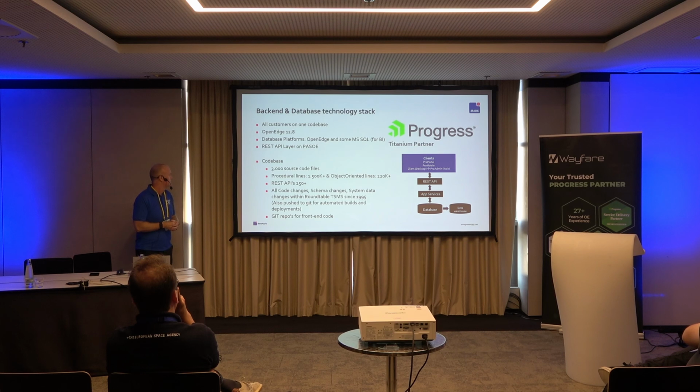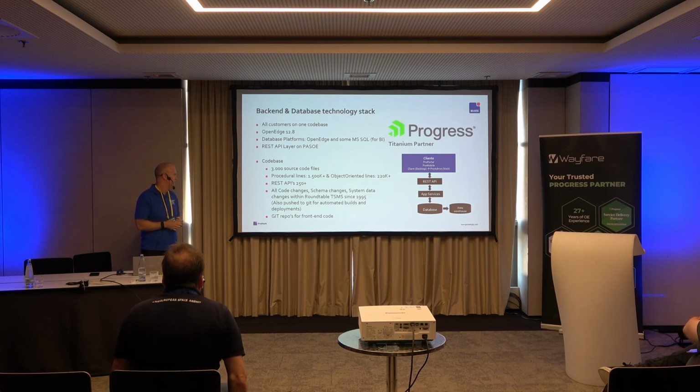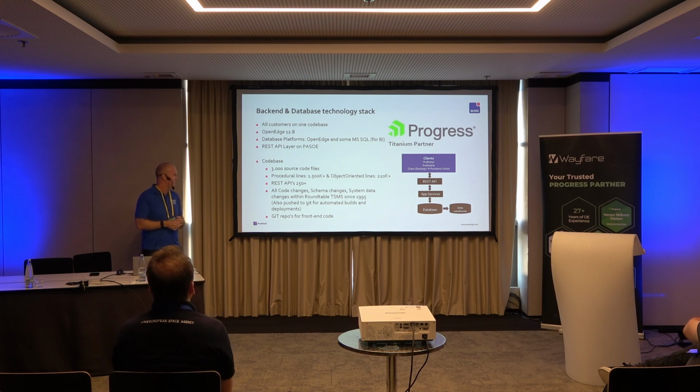And as I mentioned, all of the code, schema changes, base system data, system text, and so on is managed in Roundtable. From Roundtable, we have a tool that we've built over the years together with Roundtable and together with other teams that I've worked on. It's called Roundtable Automation, that we use to actually get things from Roundtable into Git.